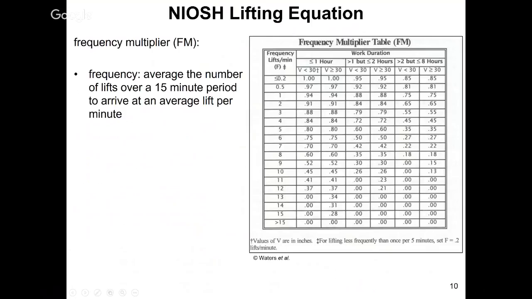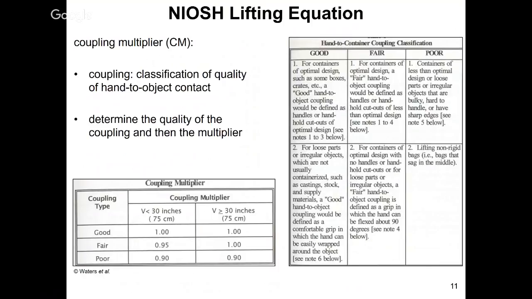And this is something that was not included in the original NIOSH lifting equation. They were looking at biomechanics only, and didn't really give much weight to the physiology of it. But we know both are important, and it's important to have measures from each. And so it's good to have this table in here, or this term in the equation.